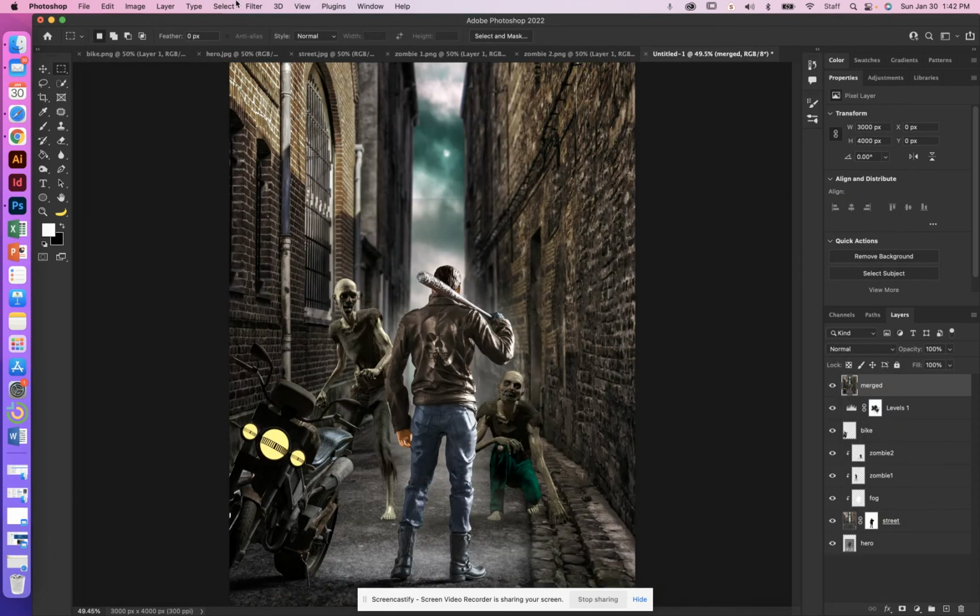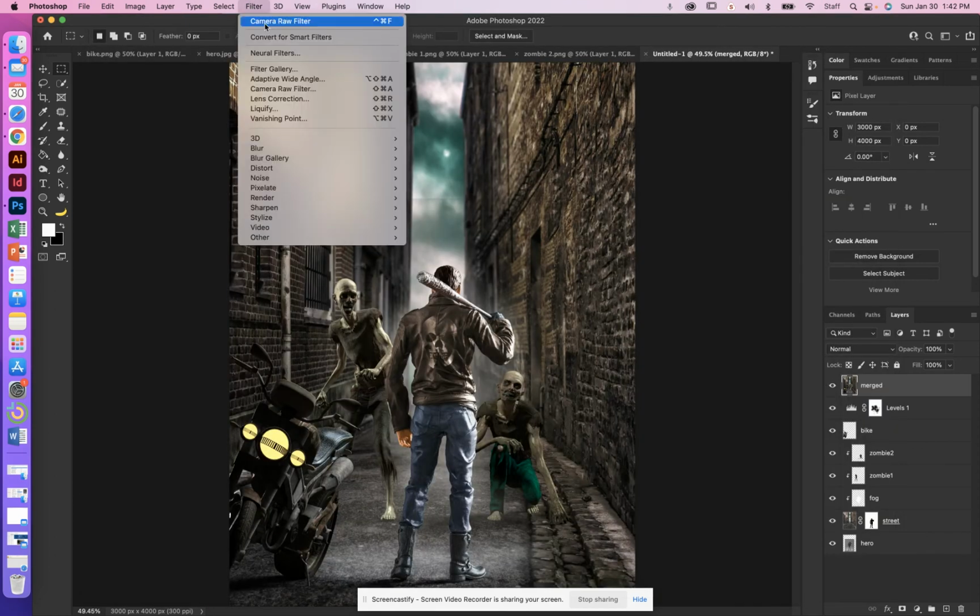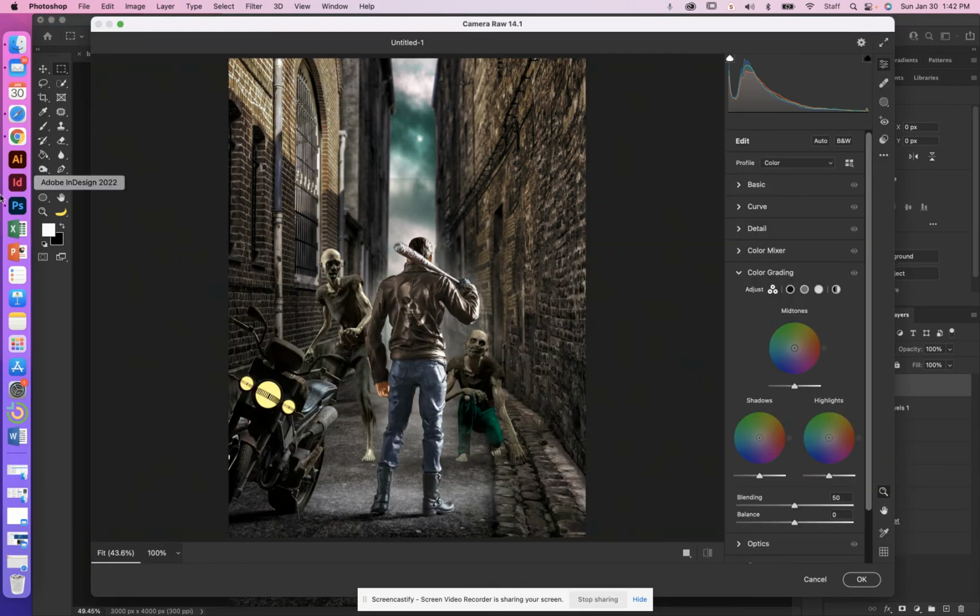So I'm going to go back into, now let's actually do one. We're going to go into filter. I'm going to go to camera raw filter. Don't choose the first thing listed there because that's just showing you what your last settings were. So always leave that one alone and come down a little further. So I'm going to choose camera raw filter. And now what I want to do is I want to show you some of the pre-made ones that are here. So they have some filters that are set up.